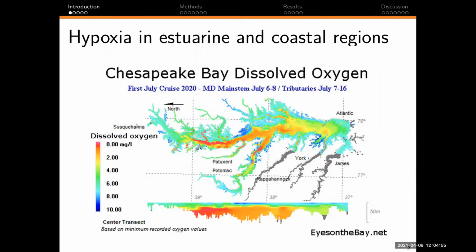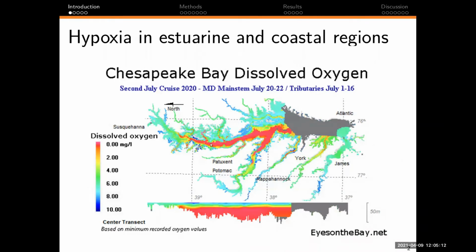So this is kind of sideways. The Susquehanna River is here at the head of the bay. You can see in this chart, we have pretty extensive low oxygen throughout the bay in the summer. This is an example from early July of last year. You can see it's concentrated along this deep central channel in the bay. This is late July last year. A little bit of missing data here, but you can see there's even more hypoxia and practically anoxia here along the deep central channel of the bay.